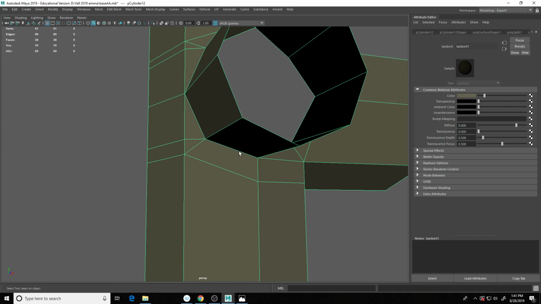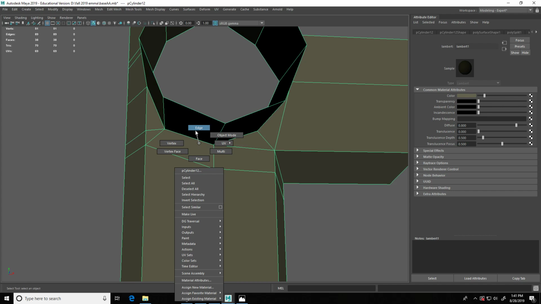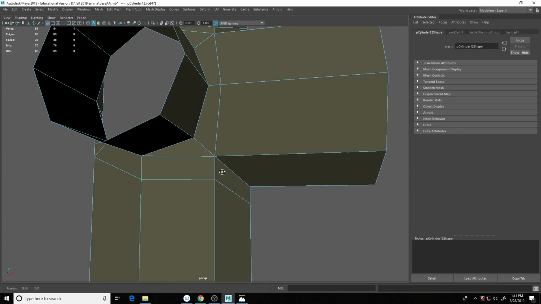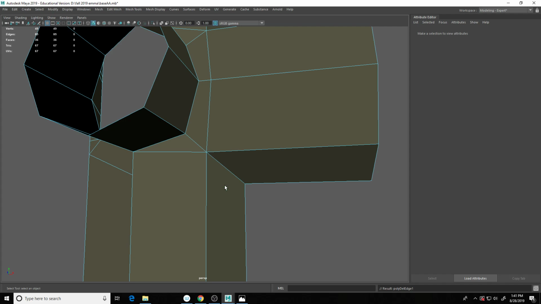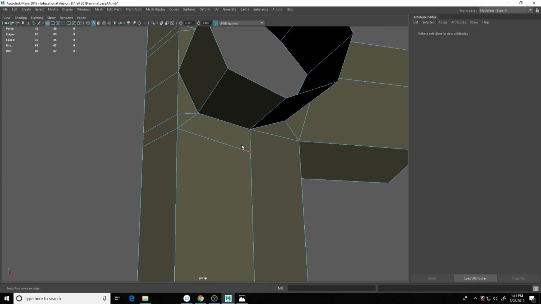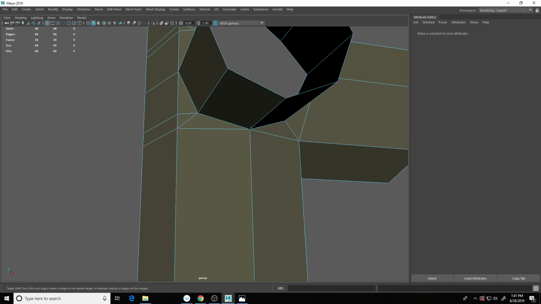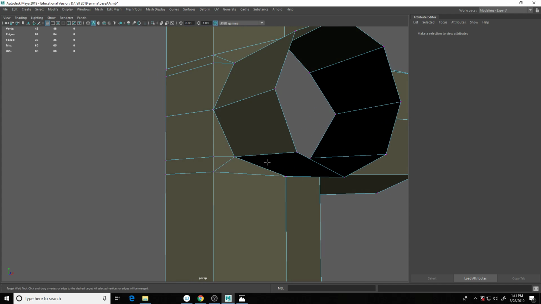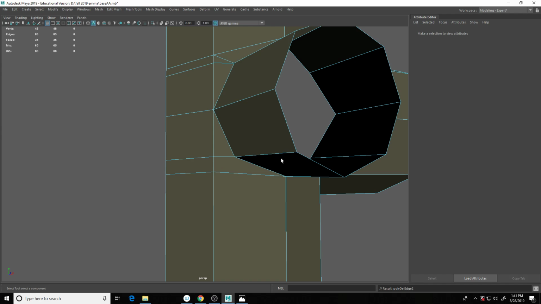So what would happen if I vertex bring this, I'm going to edge 1, 2, control delete, vertex, merge vertices, target weld, 2, control edge, 1, 2, 3, 4, control delete.